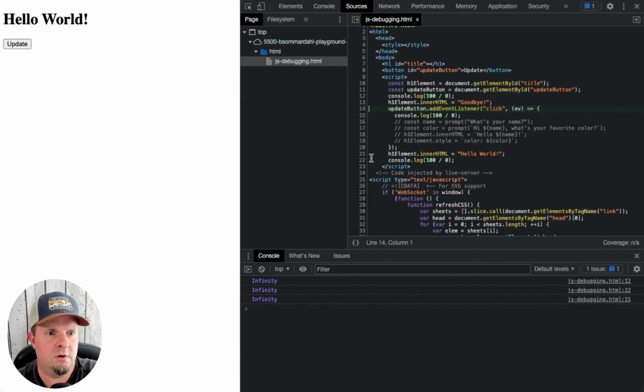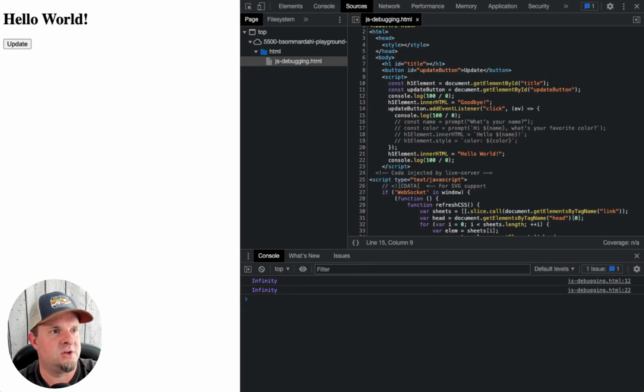Then it skipped the whole function. It went from here all the way down to here. Then here. That's how it executed. And then the update button was listening for the click. When it heard me click it, it ran the code at line 15 inside. That's a little bit about JavaScript execution flow. It's something that works in almost any language the same way. But this is why it didn't put the third one in there from the beginning. So if I click the refresh button, it'll give me just 2 infinities again.